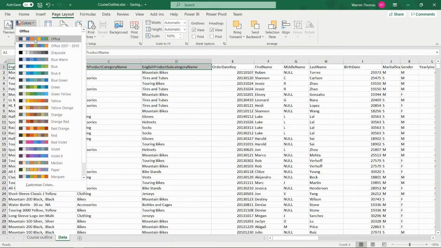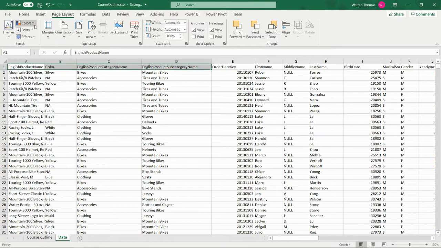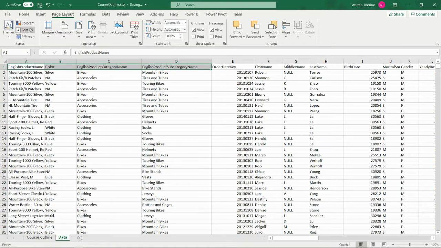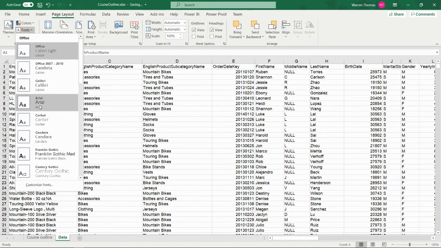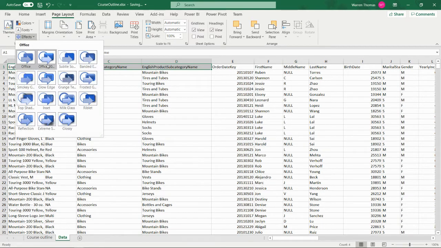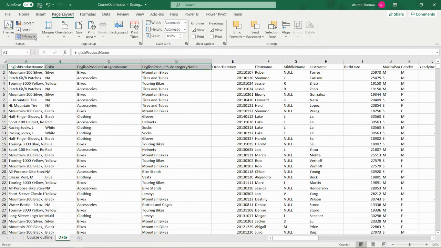If you only want to change the colors, you can choose a color palette from there. So that would be a range of colors to be used. And they're the colors that would come up anywhere you've colored anything, text, or if you have graphs that have got certain colors in, it would choose from whatever palette you've chosen here. Your font, whatever font you choose, will be applied. If you only want to change the font or the effects, you can choose different effects there. So that's all to do with themes.